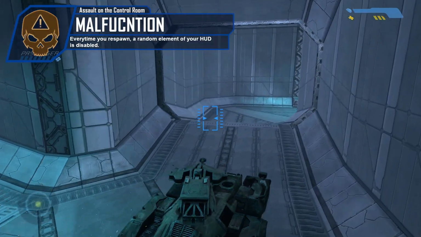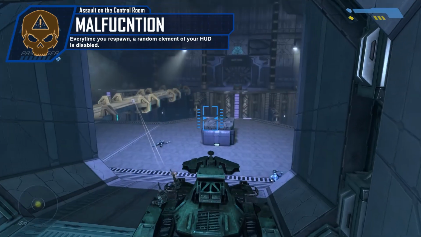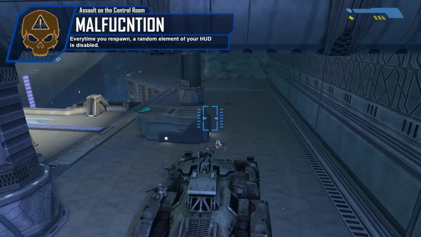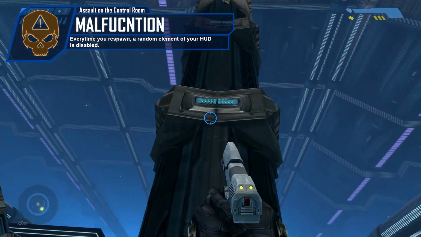Later in the level, you can find the Malfunction Skull. After you get the tank and go through a large tunnel, you'll come to this open area with a chasm and bridge. Head to the right just before the partial bridge, and over the edge, you'll see a pipe with the skull sitting on it.